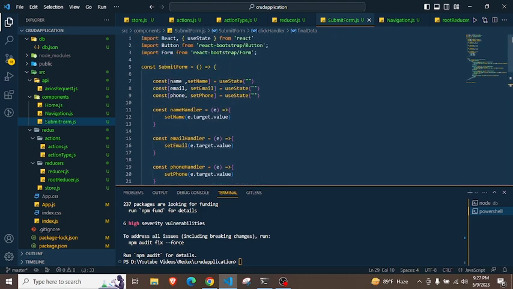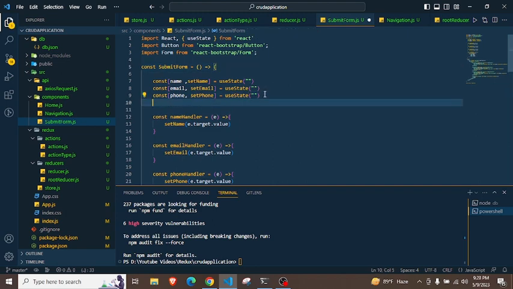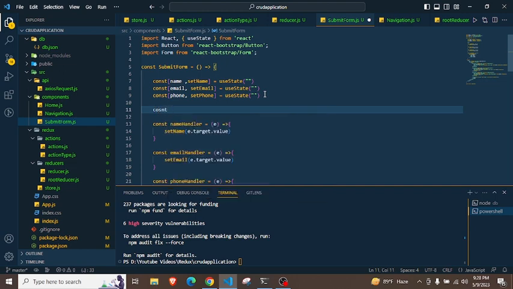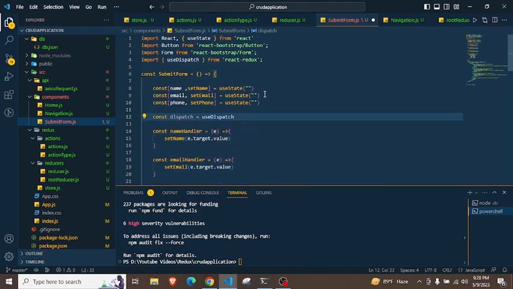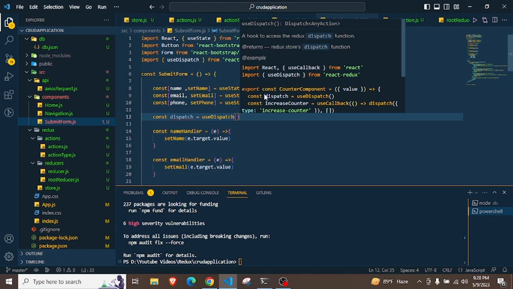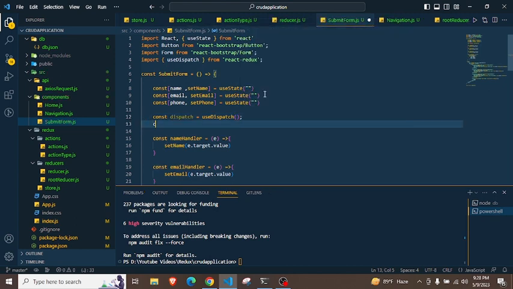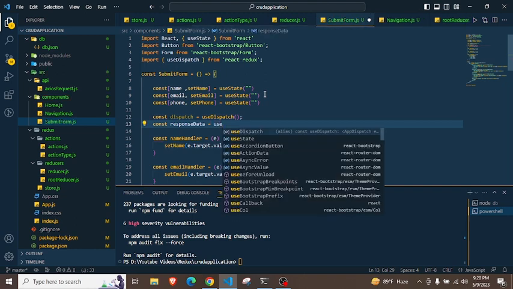First we need to write constant dispatch equal to use dispatch, and here constant response data equal to use selector.